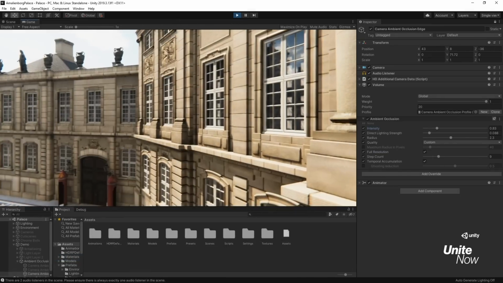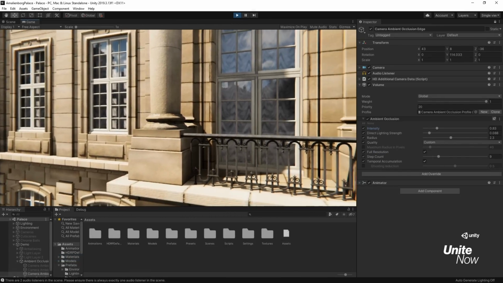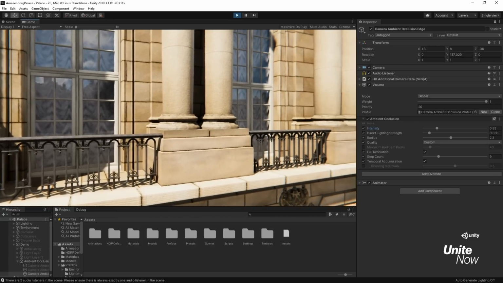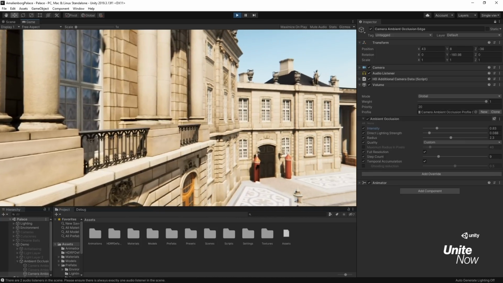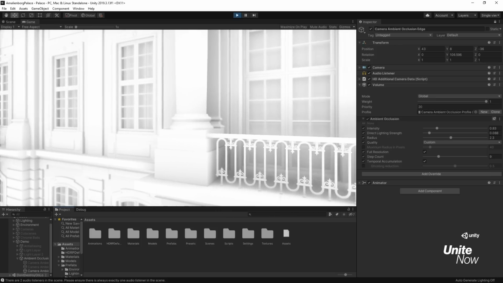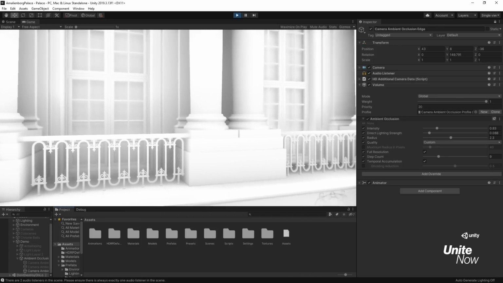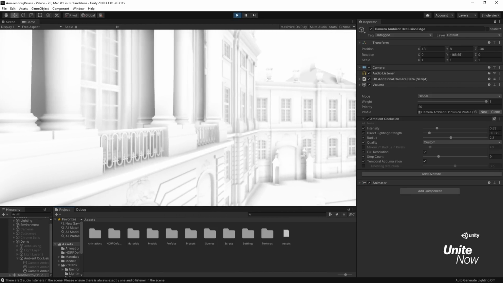The major drawback of screen space AO is that it can only rely on depth information in the current frame. This means it has zero knowledge of the world itself, and it can only use what the camera sees to produce the darkening. If you pan the camera left and right, you will see the effect appears and disappears on the edge of the screen. Obviously, it is more visible when using the debug view.